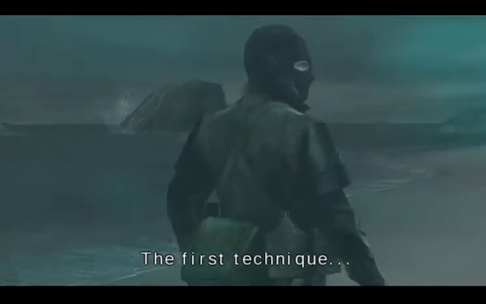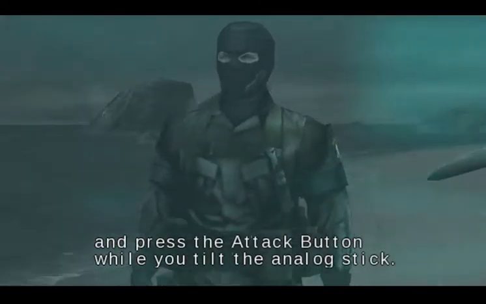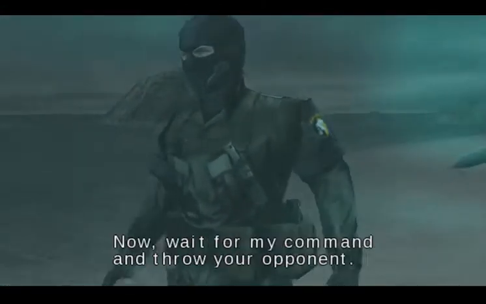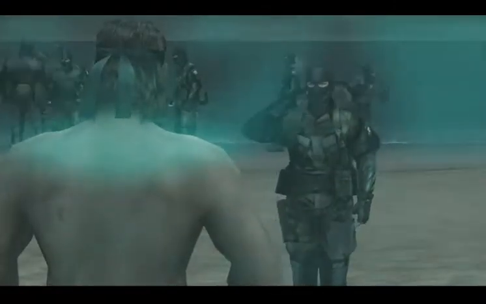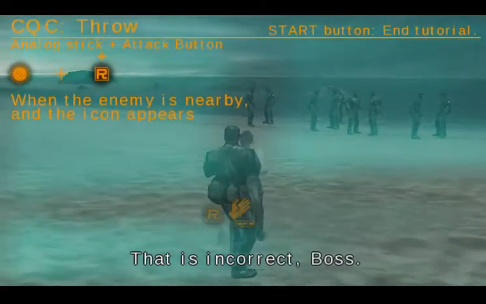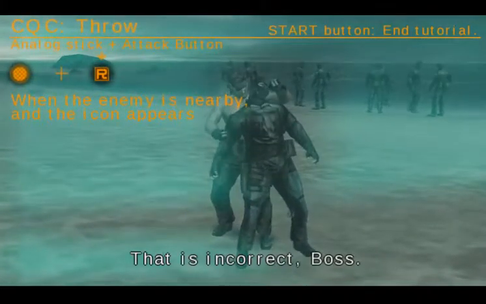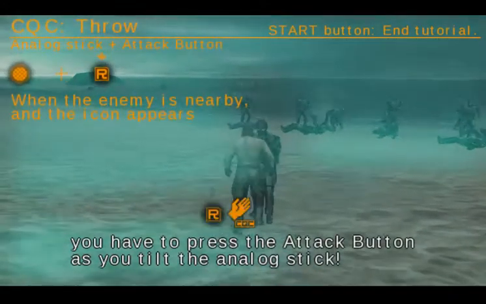The first technique is throwing your opponent. To do this, position yourself near your opponent and press the attack button while you tilt the analog stick. Be sure to press the attack button when the icon appears. Now, wait for my command and throw your opponent. Go! I'm ready, boss. That is incorrect, boss! Boss, you have to press the attack button as you tilt the analog stick.